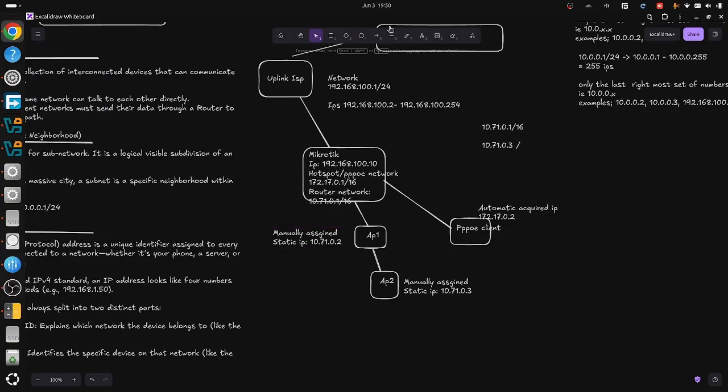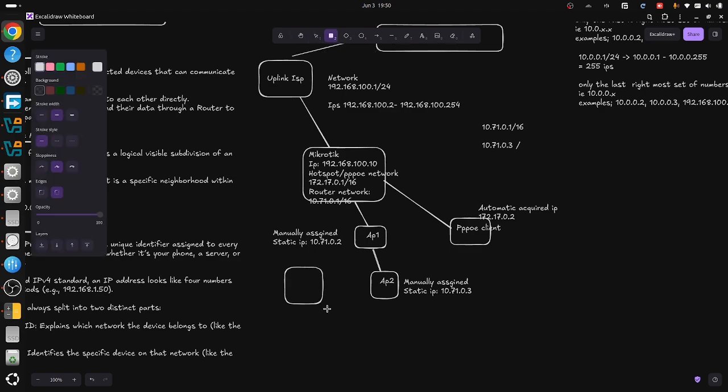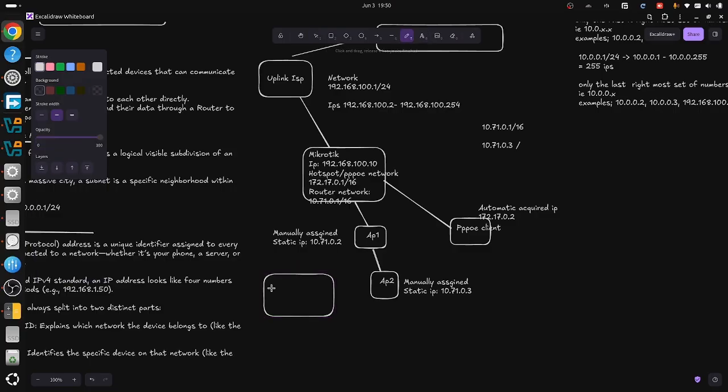Now for some routers, you are going to find a situation whereby it requests you to add a start and end IP address.